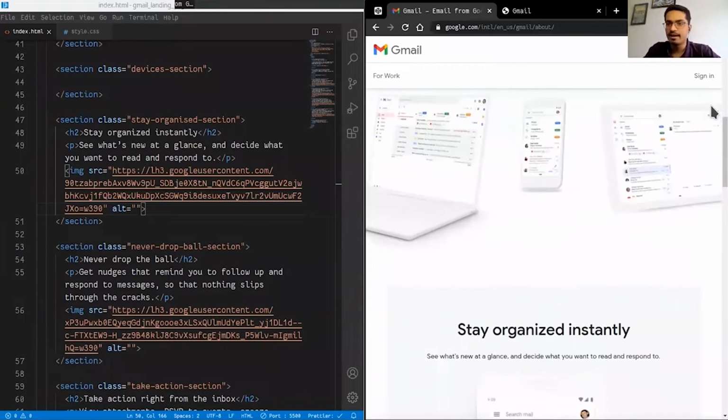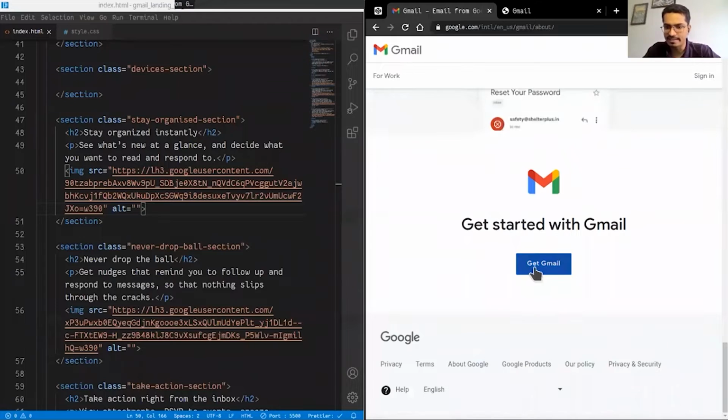For instance, if you look at this button here, this Get Gmail, or this Get started with Gmail, the spacing between the letters is also something that those guys set manually. They will make sure that when you hover over it, it's the absolute right color. We tend to get very lazy. When we are beginners, we look at it and say this is black, this is blue, but it's not black. This is a lighter shade of black. It's very small, but if I made it black, you would see that it's a different color.